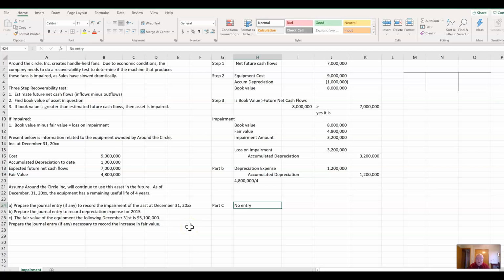Okay, that's the impaired. That's how you do impairments. And that works the same way with the statement of cash flow of the assets as well as for goodwill. You do impairments basically the same way. But these are the 3 steps you have to follow to see if it's impaired. And then if it is impaired, then you find the fair value of the cash flows. And then that's your impairment. And once you write it down, you do not write it back. It does not come back up. Okay? So that is your impairment.